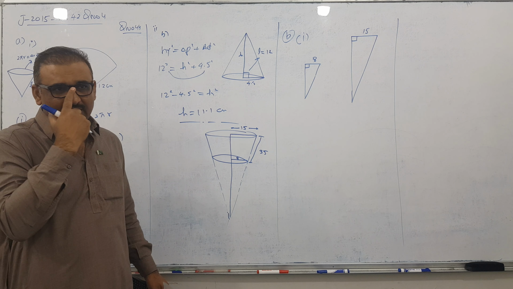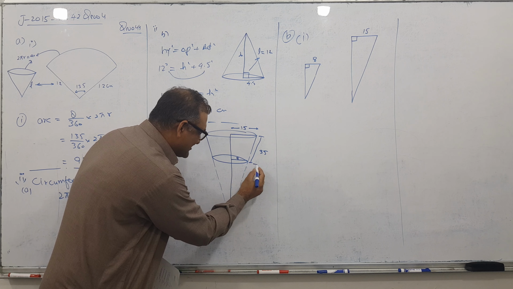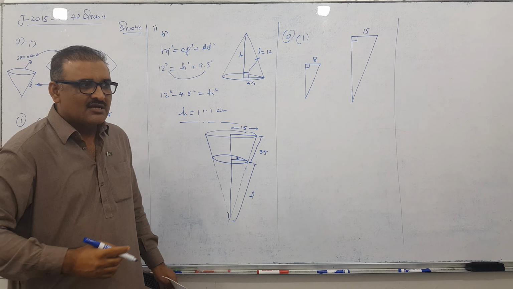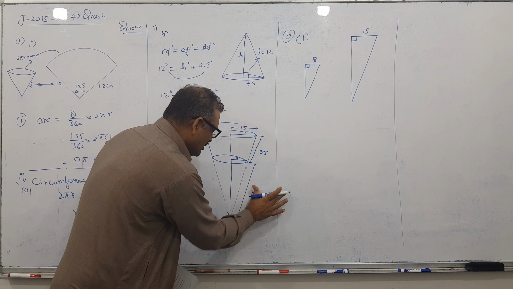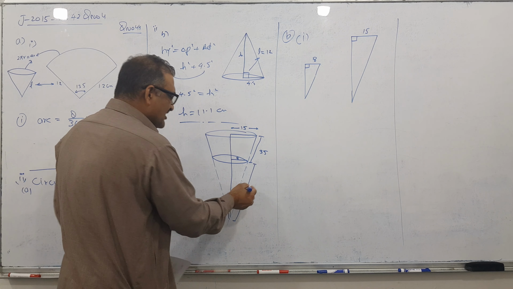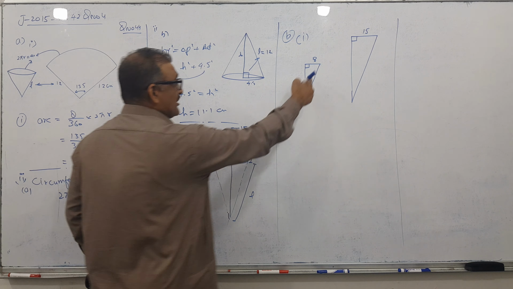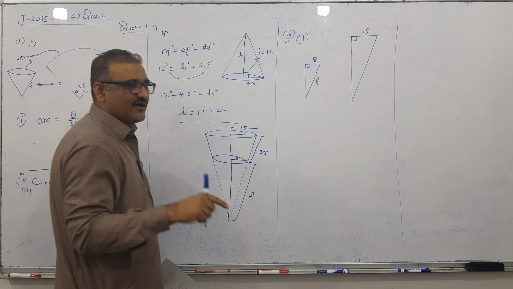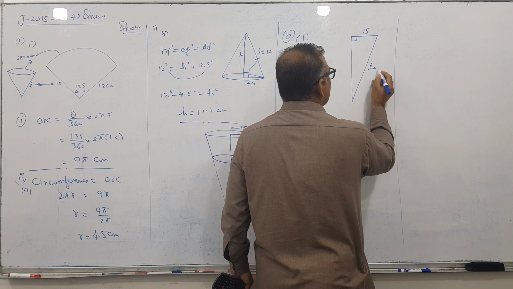Okay, very interesting. I will take this as a small n, or even x, no issue. Why do I use L, slant height? That's the logic behind it. So if this is L, this smaller cone is here. This becomes L, and the fuller one is L plus 35. So this becomes L plus 35.